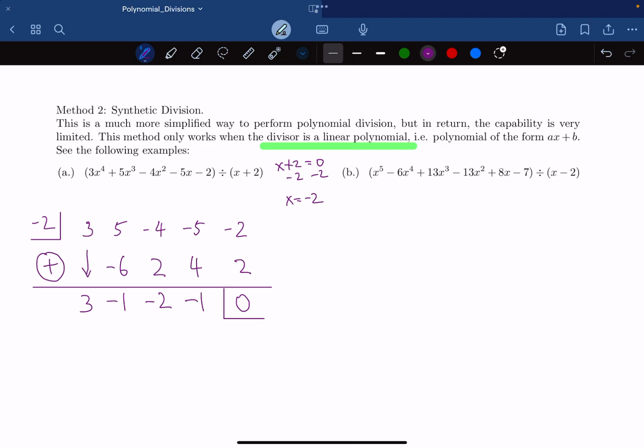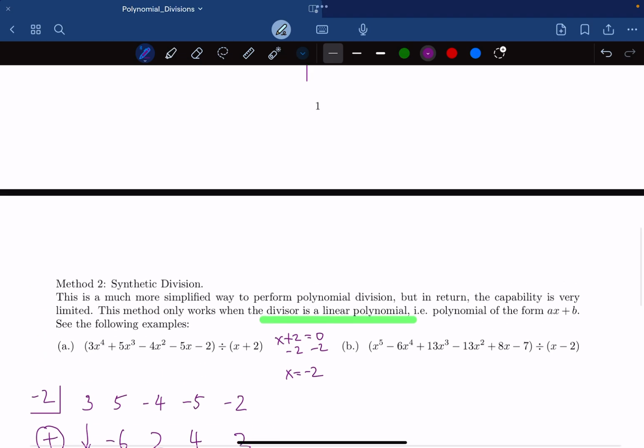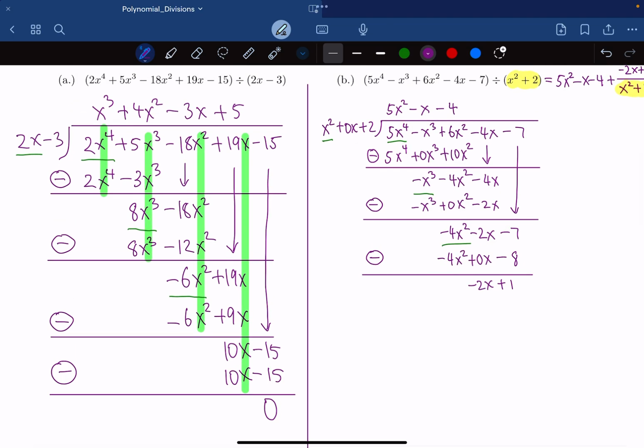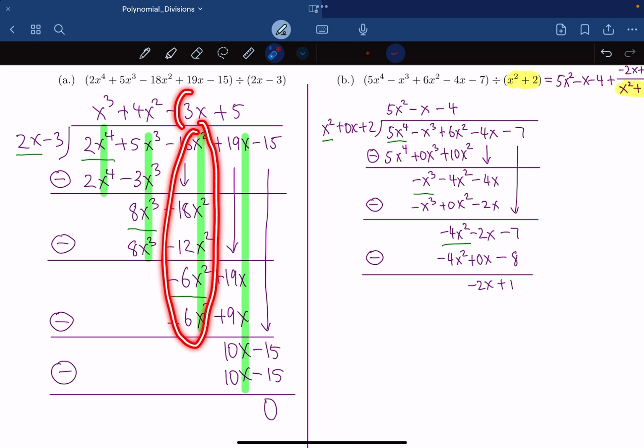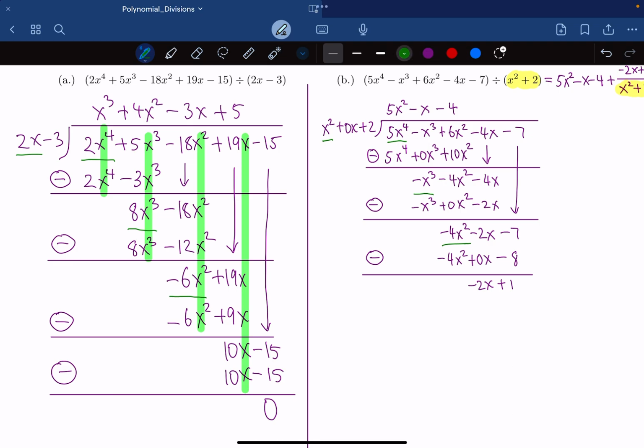The way you want to read off the answer, though, is if you go back and recall the long division problem, the column with all the powers of x is basically a line following the original dividend. But the answer part is going to be 1 degree less. So this column is degree 4, the answer part is degree 3. This column is degree 3, the answer part is degree 2. This part is degree 2, answer part is degree 1. So the answer part is going to actually lose a degree.